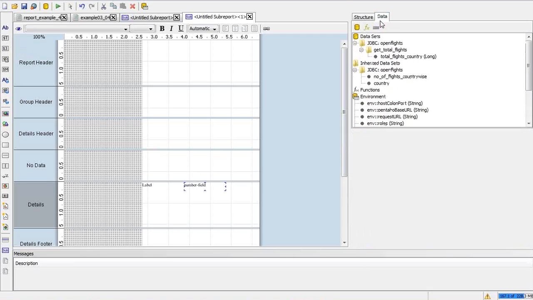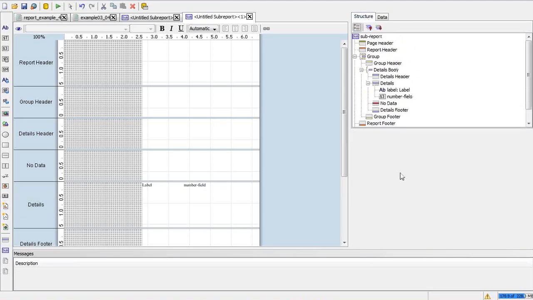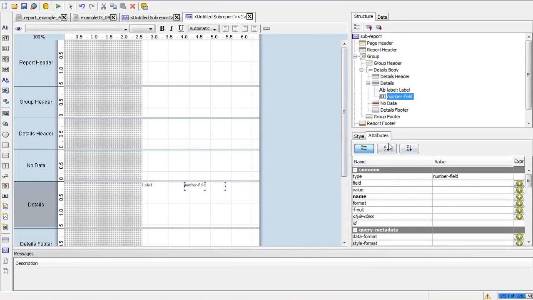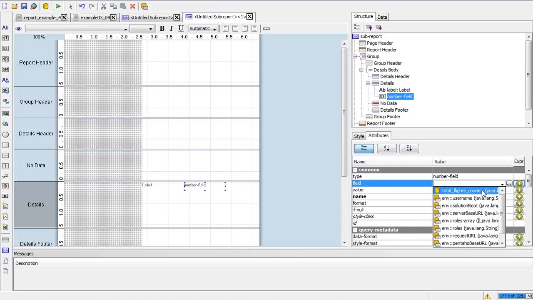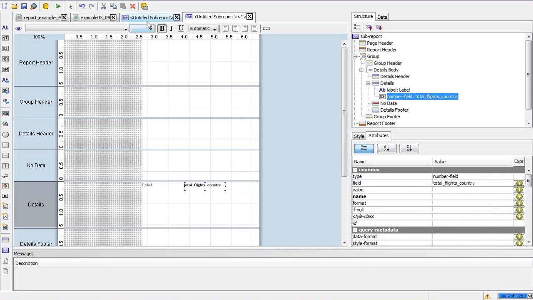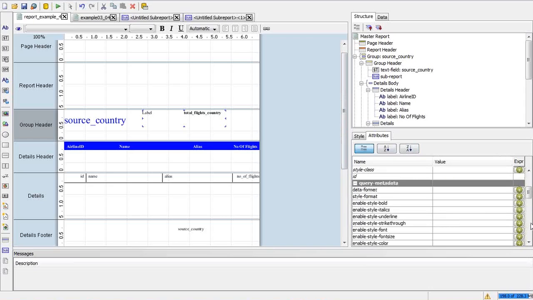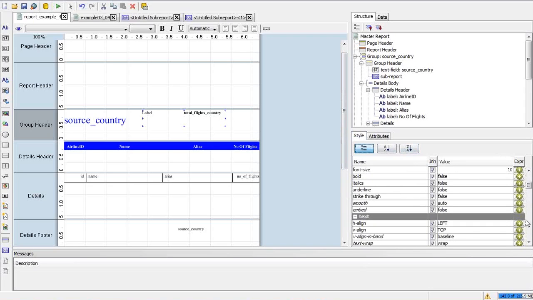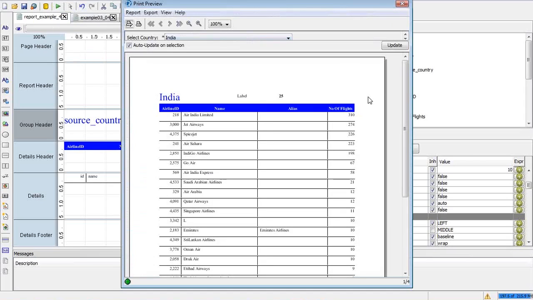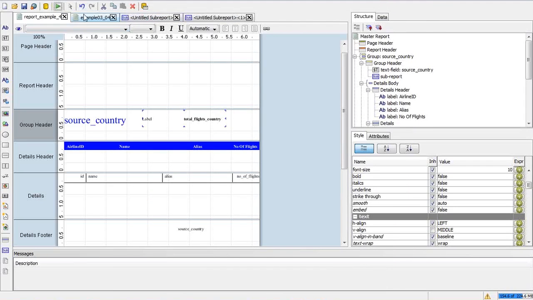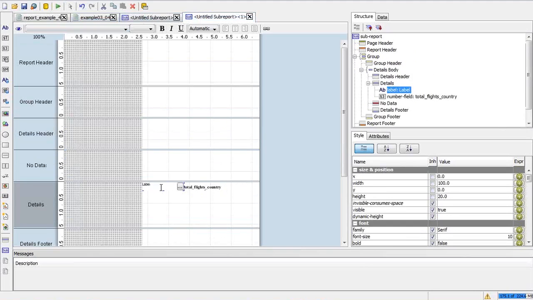So numeric field. So this time you can see this total flight. So you should be able to see it here probably. Yeah, it is appearing here. And this is our example. We can write a line, sorry, middle style, and let's quickly check. Here we go. So label, okay, label we didn't name it, total flights. And let's make it red.